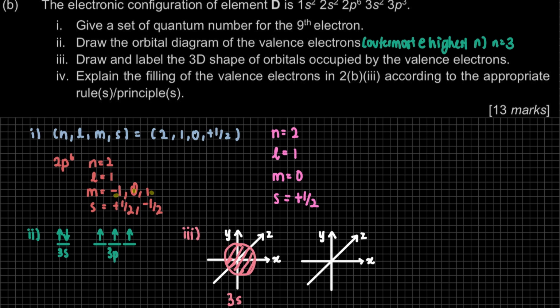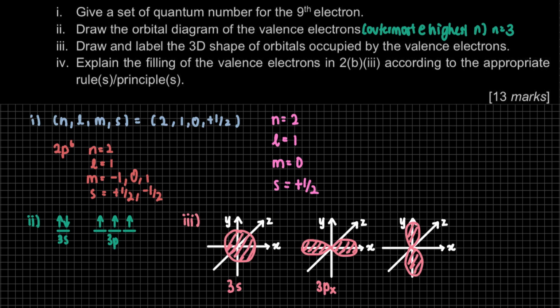For the p orbital, there are 3 possibilities, 3 orientations, so it is up to you which one you want to draw. First, I want to draw it in terms of x. Make sure it is a dumbbell and that you shade it. Then label it, this is 3px. Then you can draw 3py. When you draw it, it must be shaded and you have to label 3py. The third and last possibility is 3pz. So that is all the 3D shapes of orbital when n is equal to 3.